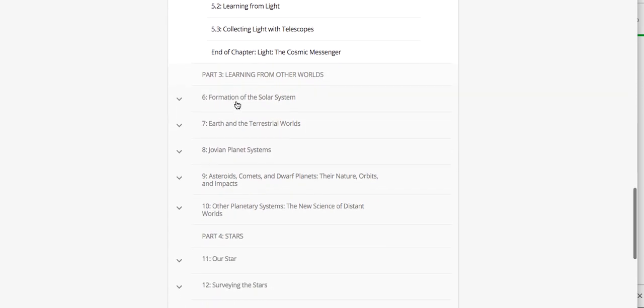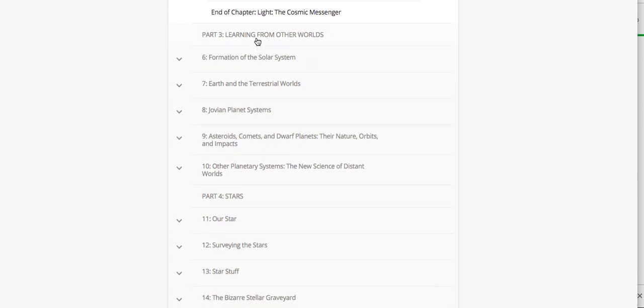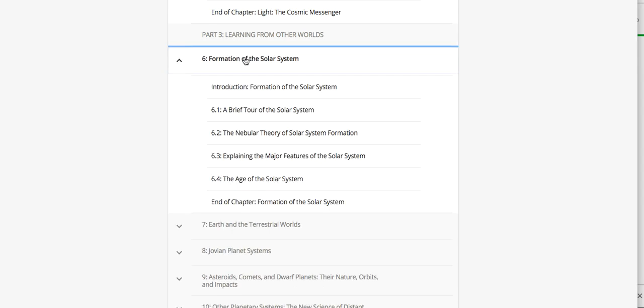Okay, after that, when you have this physical background, we will go and learn about the other worlds. So we will start talking about the formation of the solar system. I like this chapter. I think the physics over here of the formation of the solar system tells you this story, that the layout that we have in our solar system, the small rocky planets close to the star, and then the bigger giant planets further out from the sun, is really caused by the temperature distribution in the early solar nebula when the planets were forming.